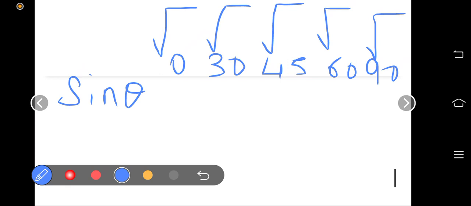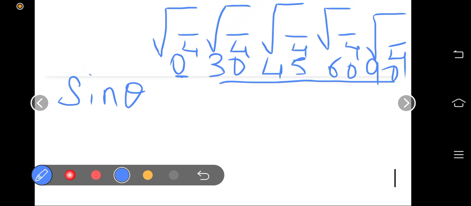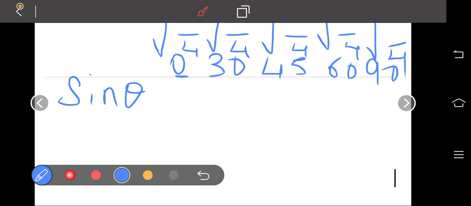So for these five trigonometric values, I'm taking the denominator as 4 for everything. You may ask, there are five values, so why are you taking 4 as the denominator? Because for the 0 degree, mostly the answers will be either 0, 1 or not defined. That's why I'm only considering these 4 trigonometric values.